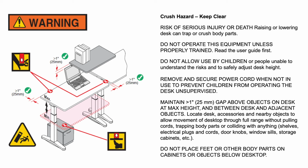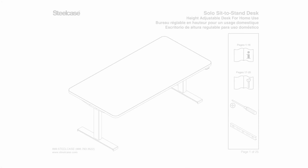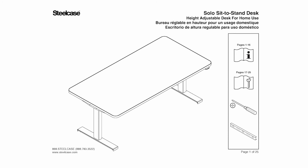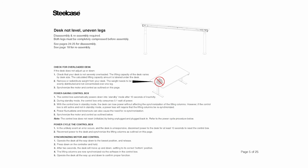Locate the desk, accessories, and nearby objects to allow movement of desktop through full range without pulling cords, trapping body parts, or colliding with anything like shelves, electrical plugs and cords, doorknobs, windowsills, storage cabinets, etc. Do not place feet or other body parts on cabinets or objects below the desktop. Lastly, read the user guide for other safety-related messages and tips on how to use your desk. Keep this and the troubleshooting guide in a safe place if ever a problem were to occur.